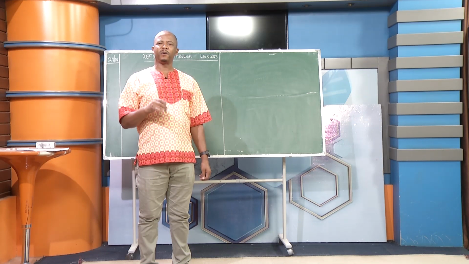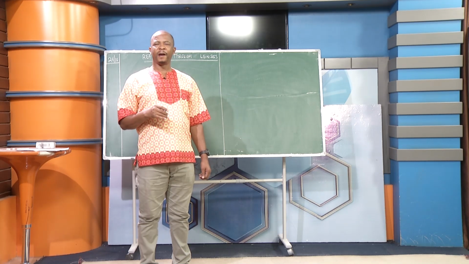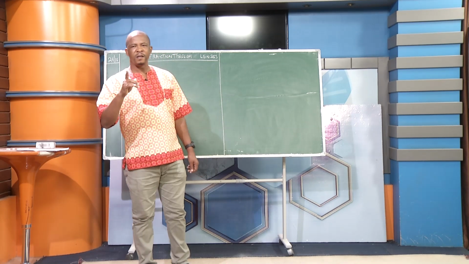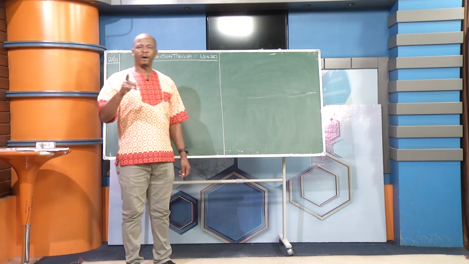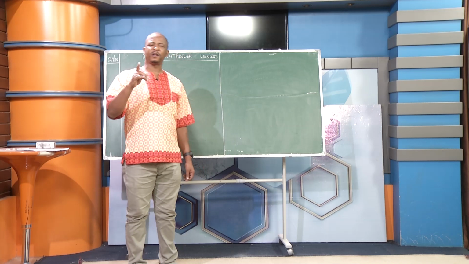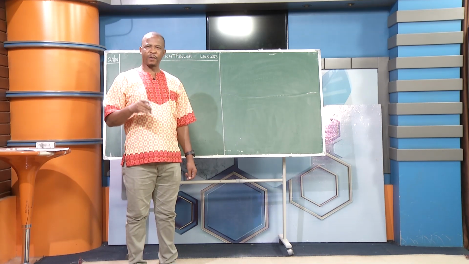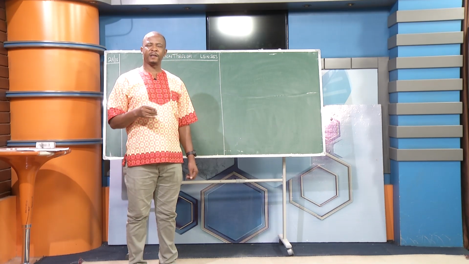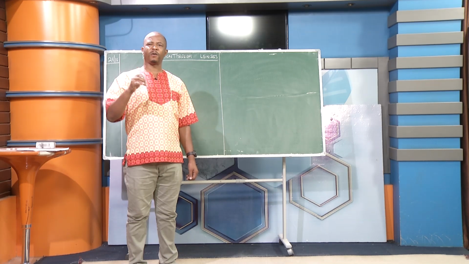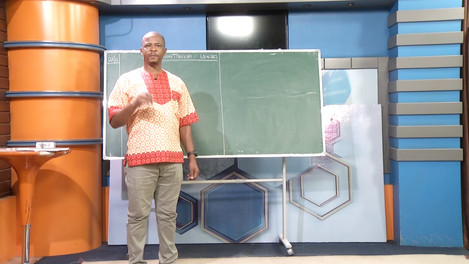We shall be continuing, and today we are looking at physics. We are going to look at refraction through a lens or through lenses. And this is a new topic. However, we have been looking at refraction through prisms. We already know what refraction of light is, and therefore we are only changing the concept to look at the lens.